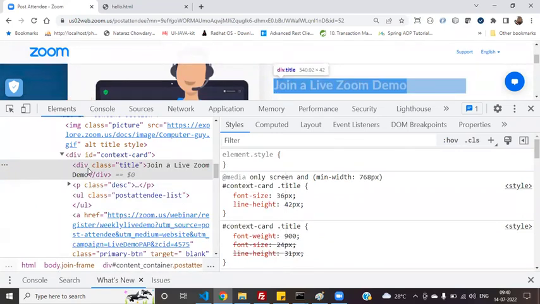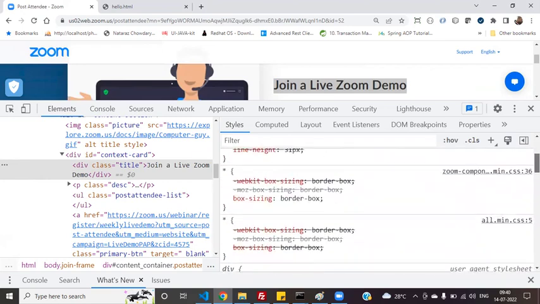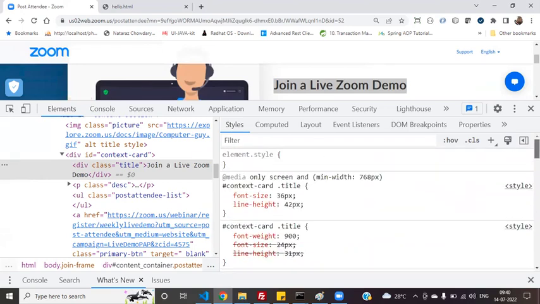Now if I click on this one, on the right side, if you observe, these many CSS properties are applied for my div. Yes or no? In the div itself, you see class equals title. What is this class equals title? It is an attribute or not? It tells something about your div.